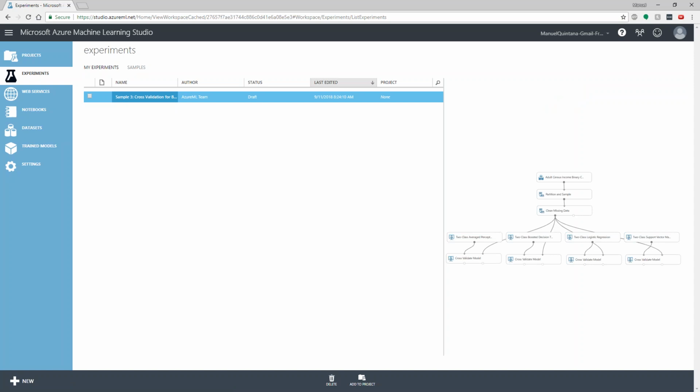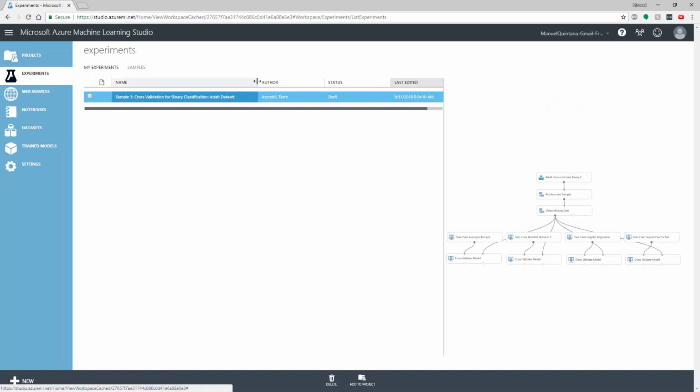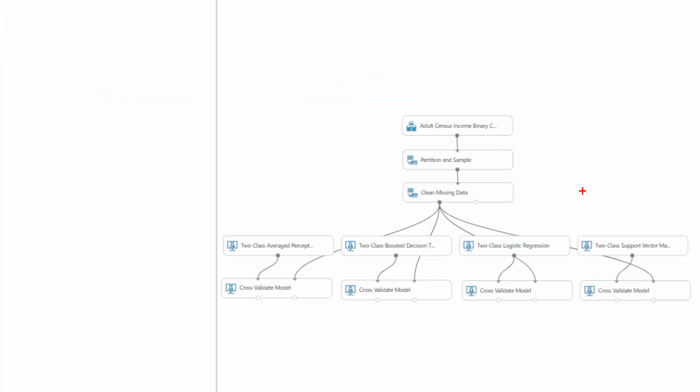And this is what we're seeing. This is actually an example. You can see it's a sample 3 for cross-validation. Let's see what the full name of this one was. I just grabbed one. So this is using the adult data set, which is freely available, but when you download an experiment from the gallery, it'll make sure you get the data set if it's not one that's already shared, and that's our experiment. We can see it right here on the right. It gives us a little preview, and these are what I'm talking about. All these are called modules.